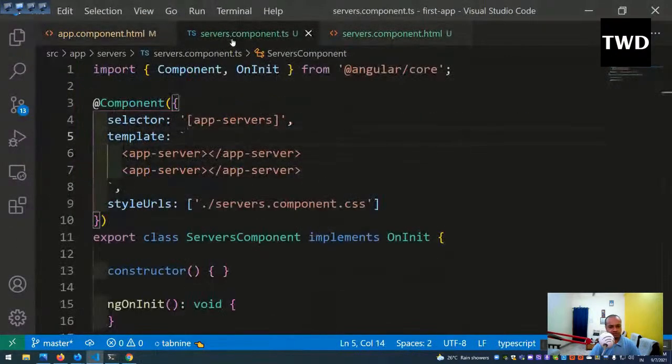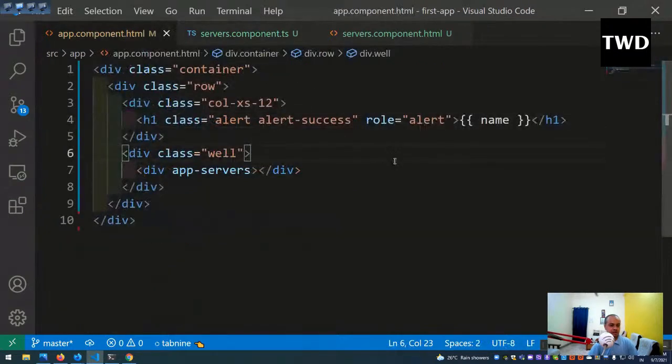Besides this, there is another way, and that is the way in which we give it as a dot. It is sort of a CSS way. So let me remove these two things, and let me give a dot here. Save it. This is what I will save, and now I'll come back here, and now what do I have to do?